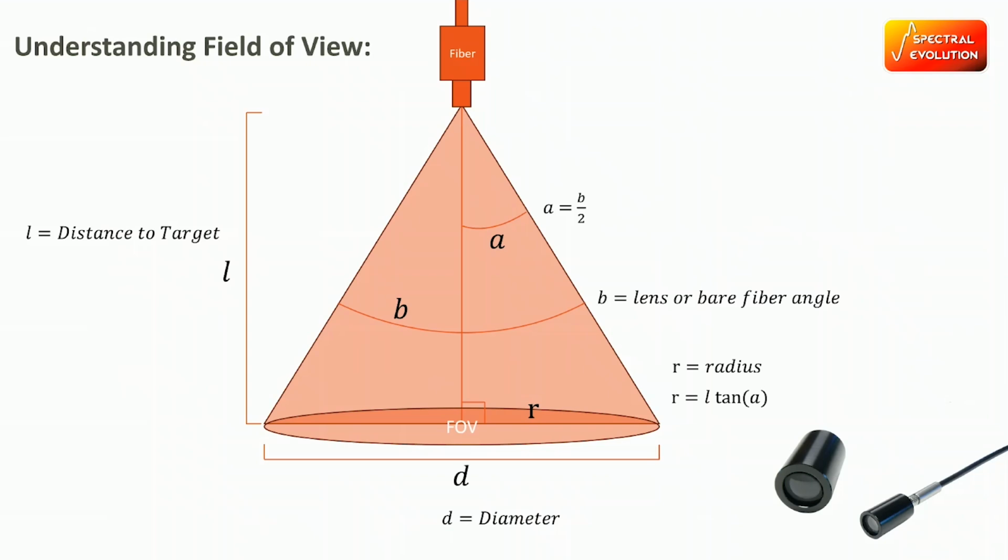So this figure will be great if you want to come back to this video and use it if you're trying to calculate your field of view later. But this is something that's very important to understand when conducting field measurements. You can also change the degree of your field of view. So the bare fiber is 25 degrees. We also have 1 through 10 degree lenses that you can use to change what your field of view is. We also have diffusers that have a 180 degree field of view.